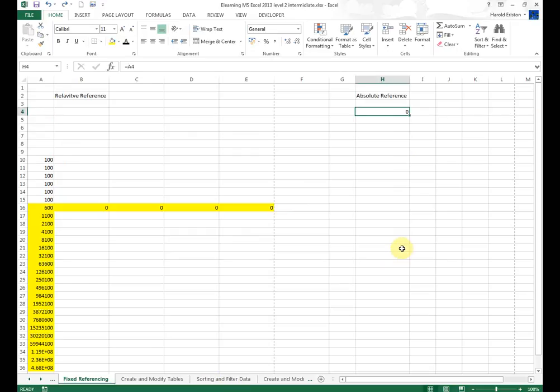There is a faster way to add the dollar signs. Instead of having to go and type them in to our cell reference over there, we can use the F4 on our keyboard. Notice when I push F4 without having my cursor in place, it automatically puts the dollar sign in front of the A. I can undo that. If I now put it in front of the A and I push F4, automatically it's gone and given me dollar signs in both references there.